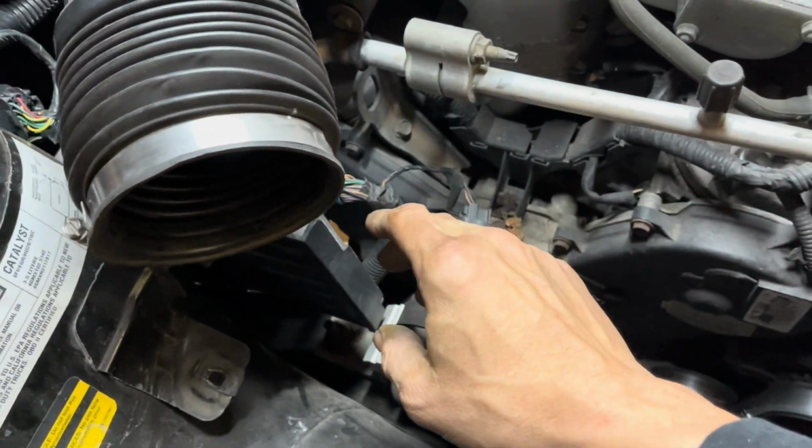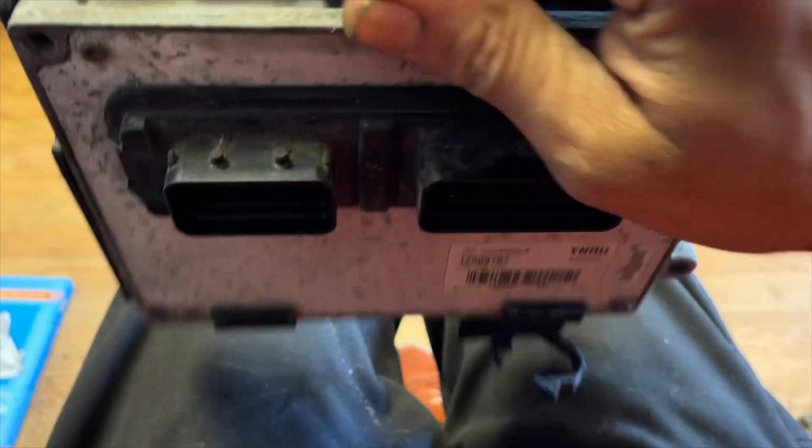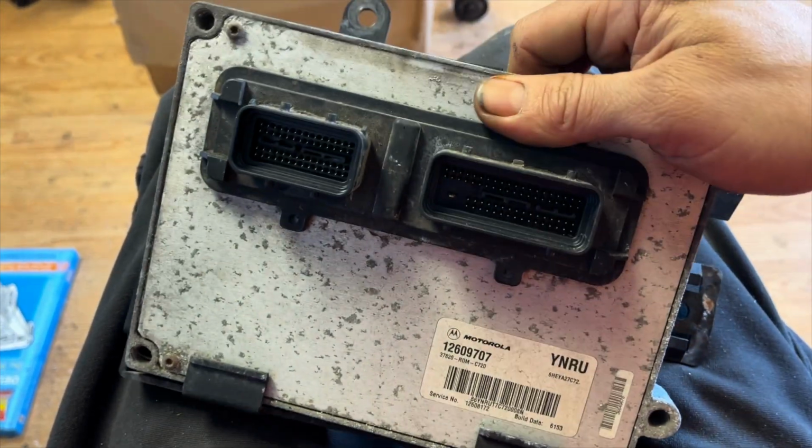And at the top here, there's a clip that allows you to make the ECM go down like this, and then you'll be able to pull it up. Just like that. And then it sits in this bucket right here.